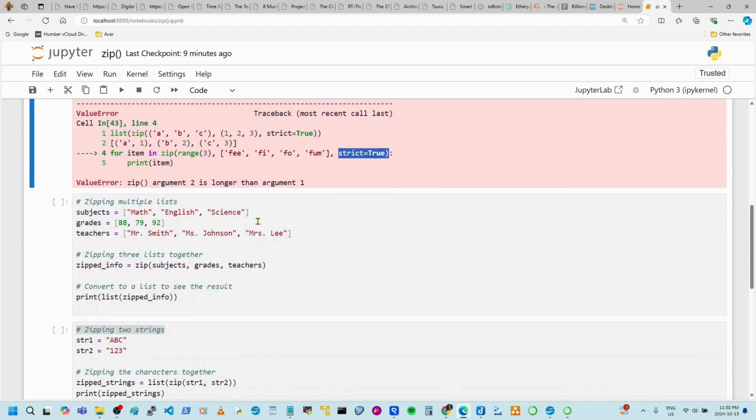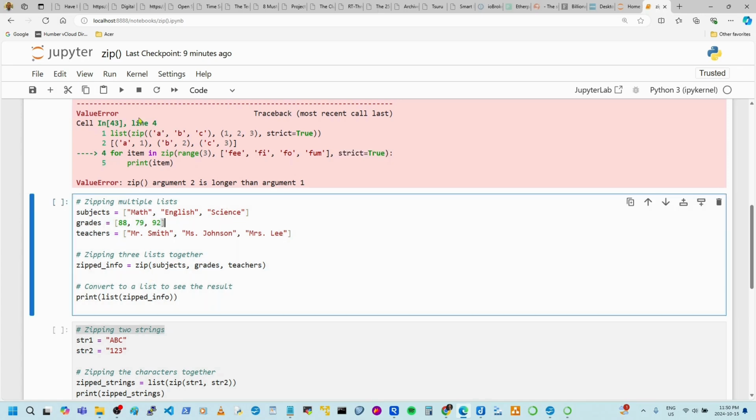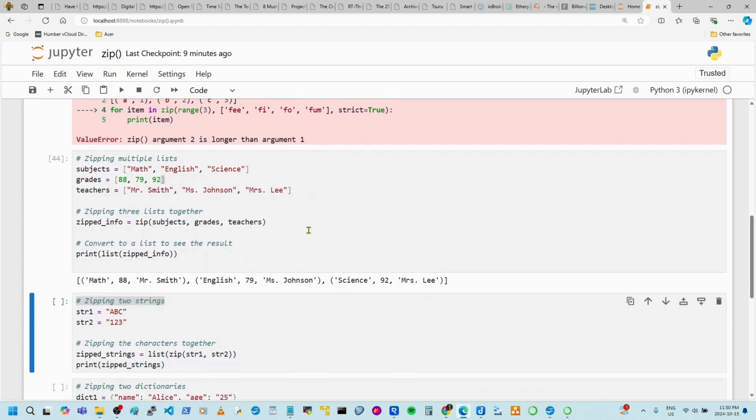Now we can actually zip not only 2 but multiple lists. So here as an example we have 3 different iterables, and just to make it easier, they all have the same size of items. When we run that, you can see that zip successfully matched each one of those.